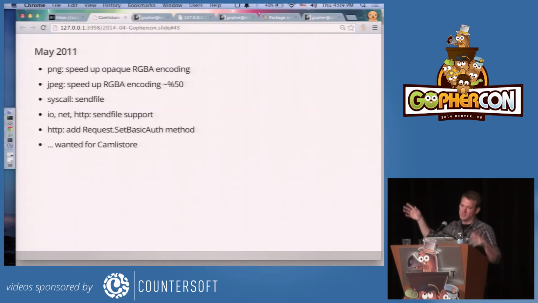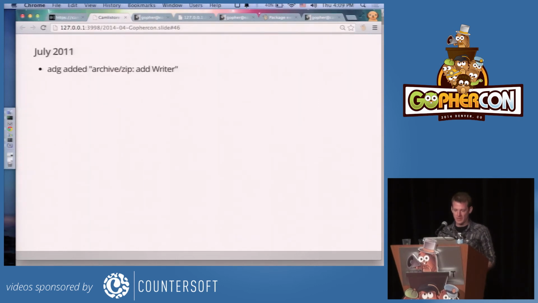So you saw Camlistore has all the thumbnails of stuff. So I got obsessed for a while trying to make PNG and JPEG encoding and decoding faster. I also wanted to be able to serve all these blobs directly without Nginx and stuff. So I did the sendfile in HTTP and stuff. This was a fun fight with the Go team because it was not theoretically pure, and Plan 9 didn't have sendfile or something like that. So I like to give Rob crap.